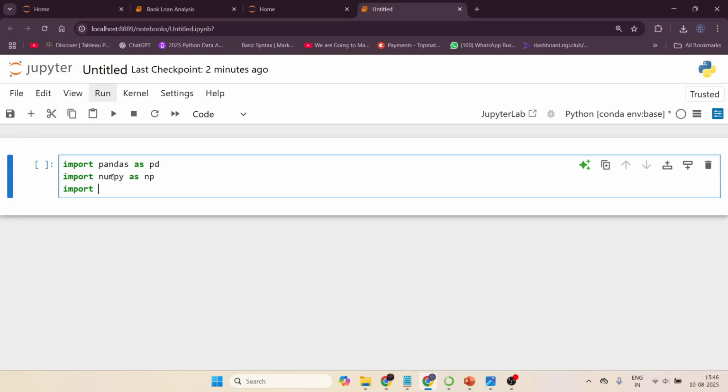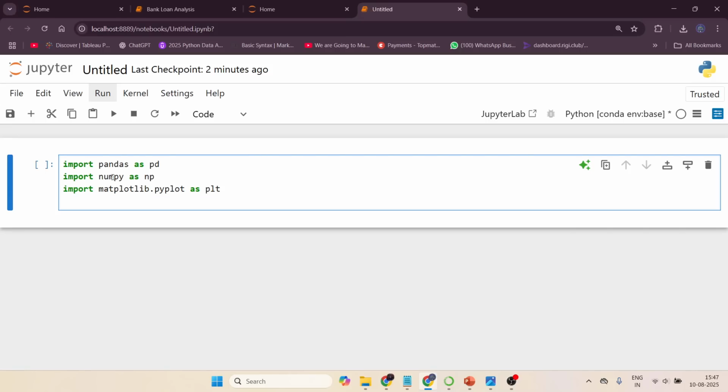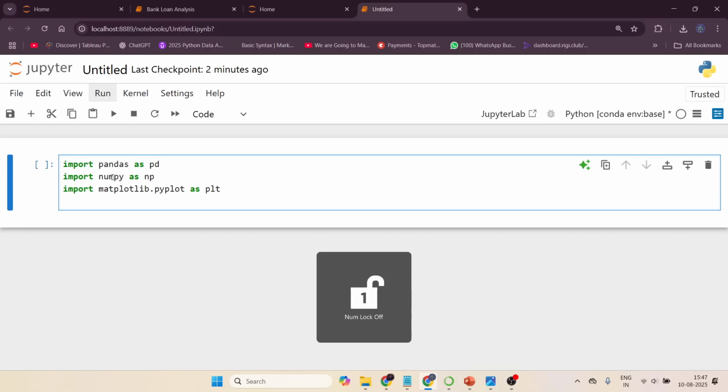Then I will import more. I will import Matplotlib also, and in that I will import pyplot, and I will name it as plt, right? Now why is Matplotlib used? It is used for creating different two-dimensional graphs in this notebook, and it is also used for giving different labels and layouts, right? Basic level of charts we can create in this, like bar charts, or we can also create donut charts and all those things, right?